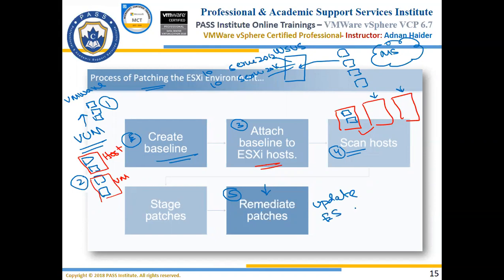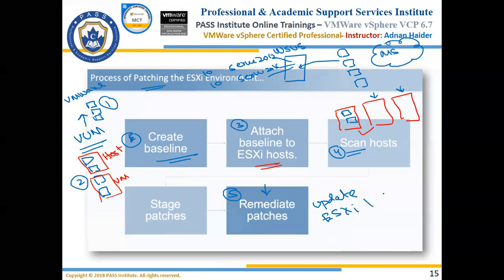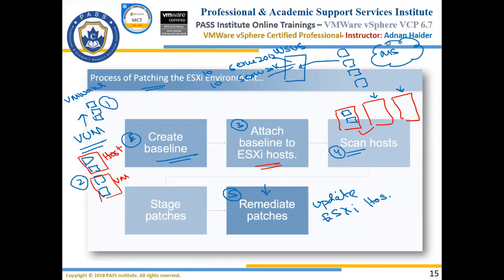Remember that remediate doesn't happen before scan. The scan makes sure which ESXi host needs the patches. Once we know these hosts need patches, we press the remediate option and it will update the ESXi environment.